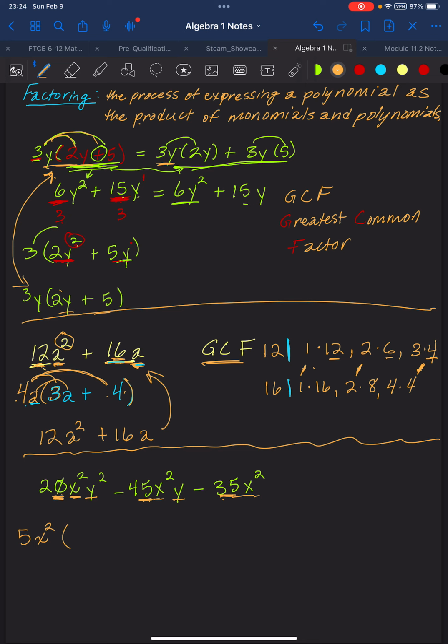So now that we factored out 5, we have to go and see what we have left over when we divide each of these terms by 5. Okay, 20 divided by 5 will give me 4, right? And remember, we factored out the x squared, so the only thing we're going to have left over is y squared. All right, now we're done. We're going to move on to the next term. Remember, we have a positive 5, and we're dividing a negative 45 by a positive 5. Well, negative divided by a positive is negative. So we already know we're going to have a negative answer left over, a negative quotient, right? All right, negative 45 divided by positive 5 gives me 9.